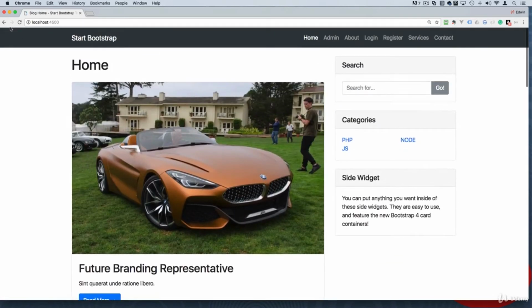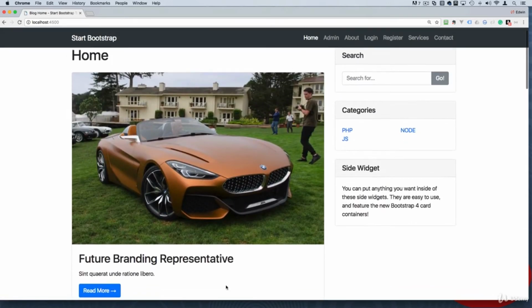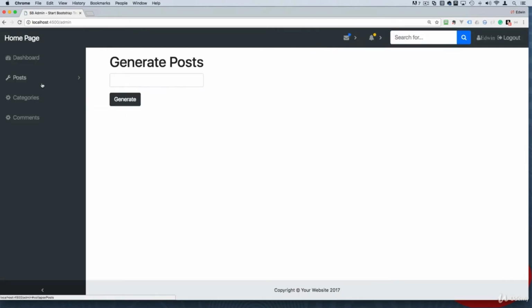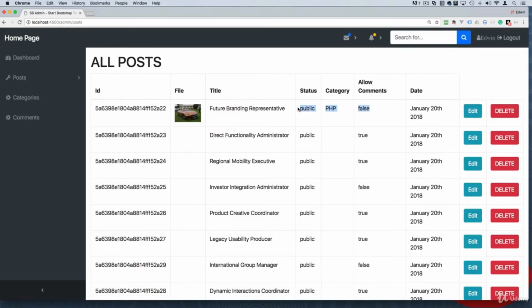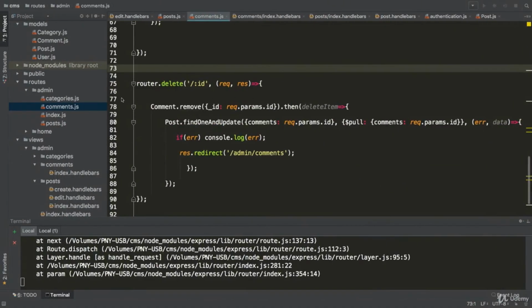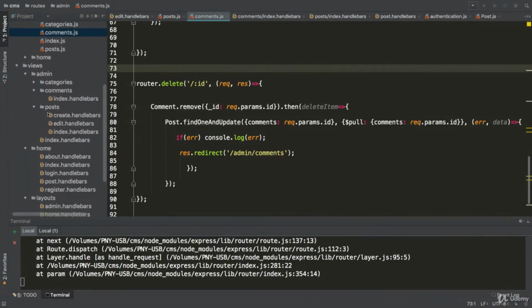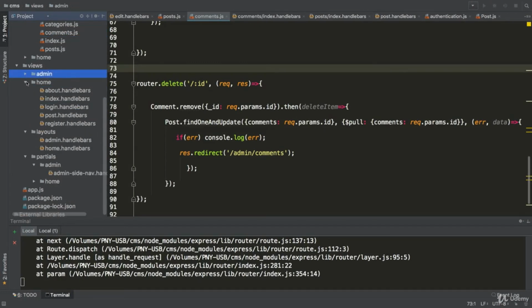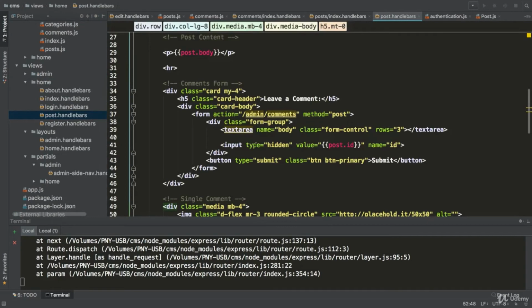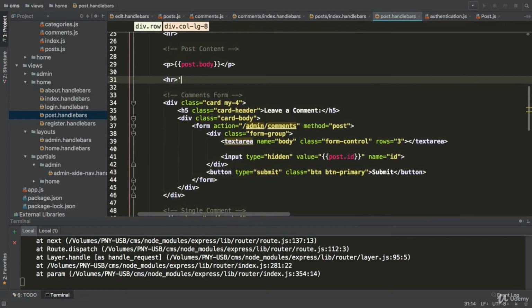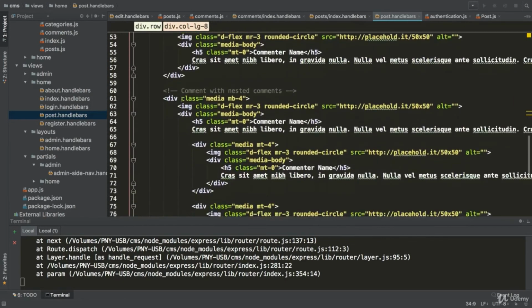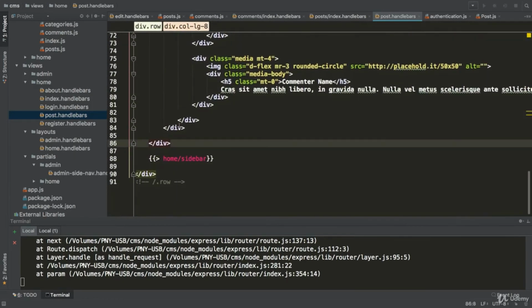This is the future representative right here. This is the title. Let's go back to our post. We're not supposed to be seeing comments there, so let's not accept them. Let's go back here to our post. Let's go to view. Let's come back here. It's going to be in the home page, post.handlebars, right? And this is the comment form. And I don't want to show anything here. This is all the comments. Well, we're going to play around with that later.